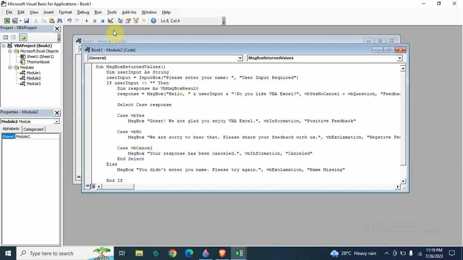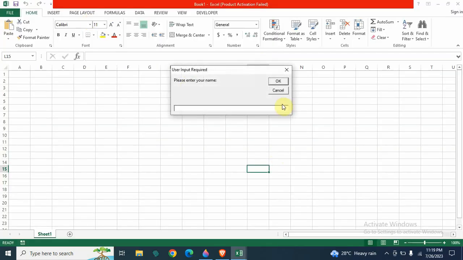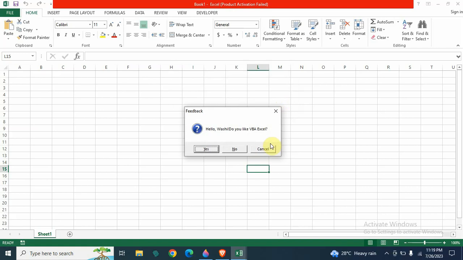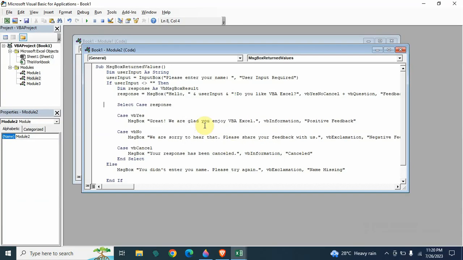And the last, if we press the Cancel button, then the return value will be vbCancel, and in this case the message "Your response has been cancelled" along with the information icon, and the title of the message box Cancelled will appear.